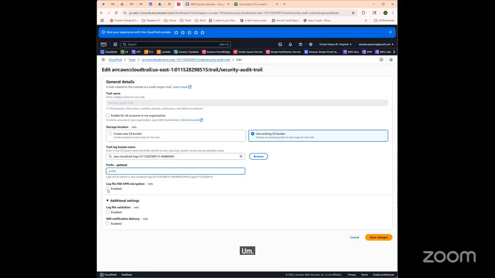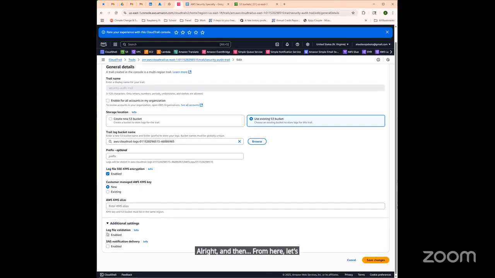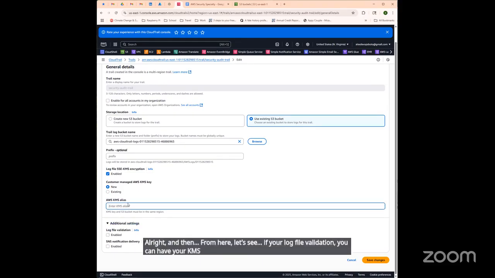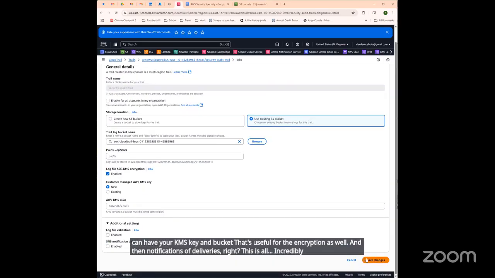You can encrypt files, right? Which I typically recommend for anything on the cloud, all right? And then from here, if you're doing log file validation, you can have your KMS key and bucket. That's useful for the encryption as well. And then notifications of deliveries, right? This is all incredibly useful material, right?